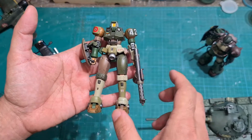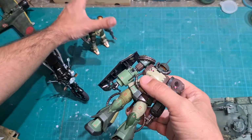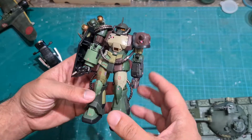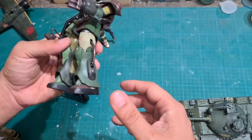Okay, it brought me back in, and then I was like, yeah, I had a lot of fun doing a Gundam. Let's do another one. So I did this one. Okay, and this one I put a little more effort in than that one, and yeah, the result was good. I was really happy with it. These kits can move. It's just so much fun. You can do whatever you want with them. You can pose them. They're great.